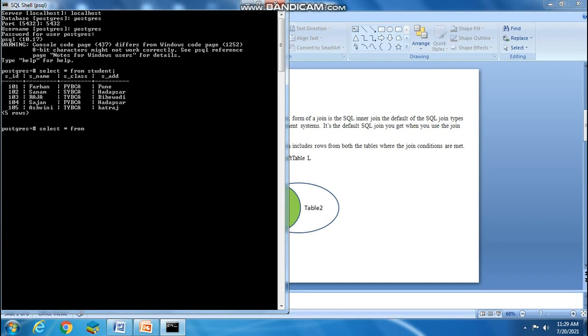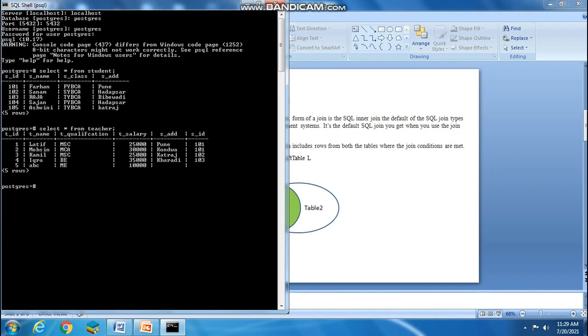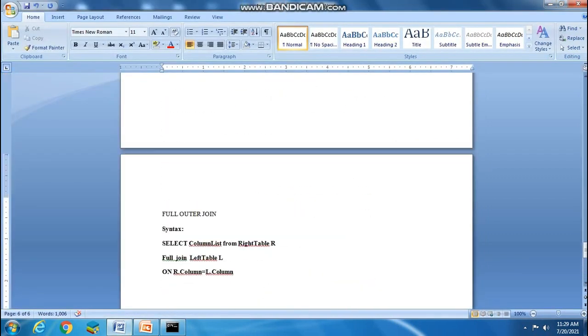The next table I have is teacher. SELECT * FROM teacher. These are all the values in my teacher table. Is it clear to you all?